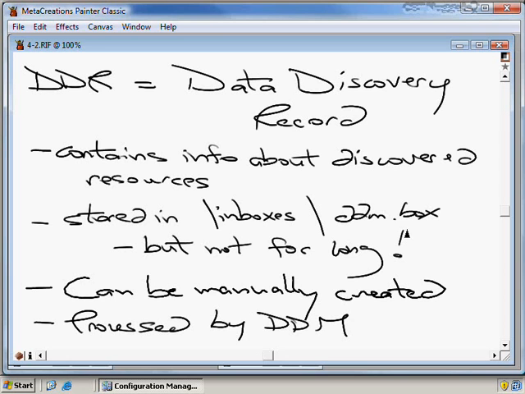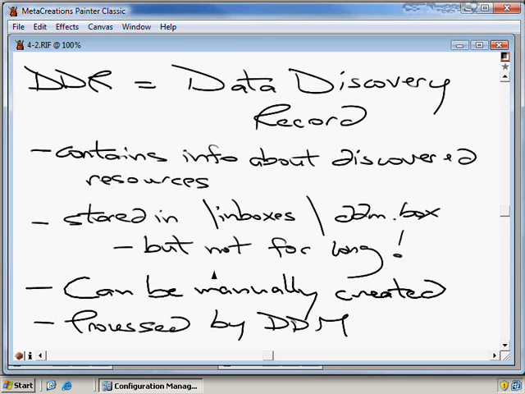And one of the things you'll notice, and we'll go to this folder here in a second, is this ddm.box folder is a good spot to see if you have problems with discovering records on your network, discovering resources. Generally, this box is going to have somewhere between 0 and not a lot of records in it, because as the Configuration Manager goes through and polls for entries in that box, it's going to remove them as it processes them into the database. So you'll see that information there doesn't really last very long.